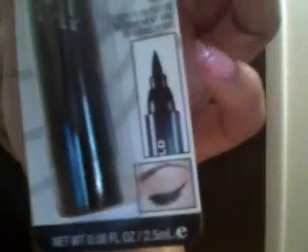The next thing I got was the most expensive purchase in my entire buy. This is probably my third Milani product. I got the Milani iTech Bolt Liquid Eyeliner Pen. That's a picture of what it could do and that's the actual pen tip. It's in number one black. I'm going to open it for you guys — this was $5.99. I thought it was $2 because someone put it in the $2.99 area and I didn't really read it. So this is what the pen looks like — it's so chunky. I'm going to do swatches.